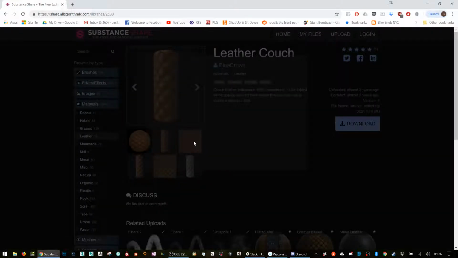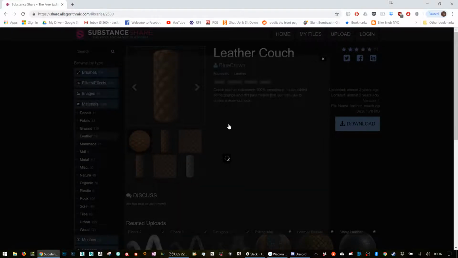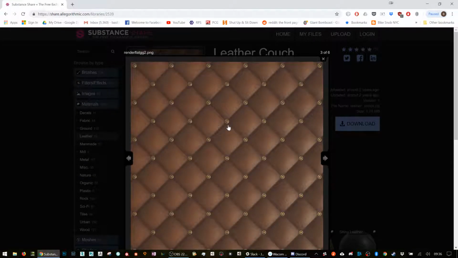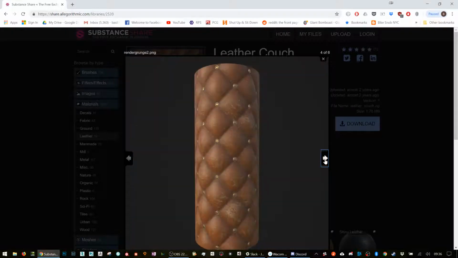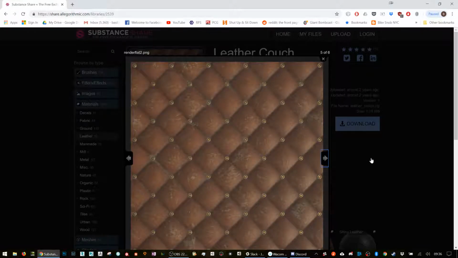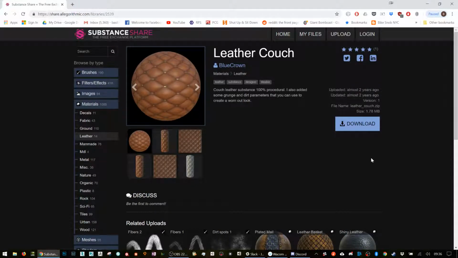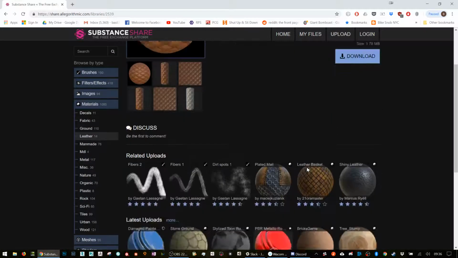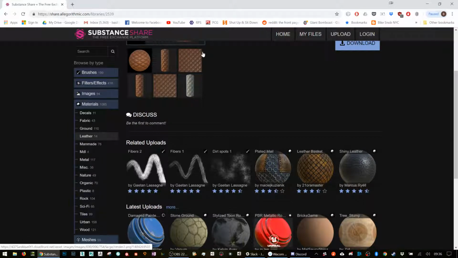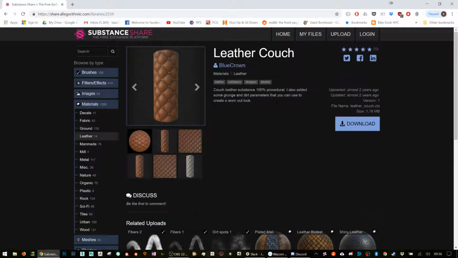Usually when you upload a material, they make you show some examples, so people can look through it and go, oh, that's cool. So very handy, this one, in case you're stuck looking for a material and you can't find it in Substance Source or can't figure it out. I've literally never been stuck for material, I don't think, unless it's very specific. Any generic material is usually here. So yeah, Substance Share. And it works in Substance Painter, same thing: you download it, drag it in, and set it to a material.